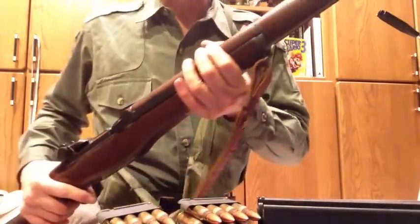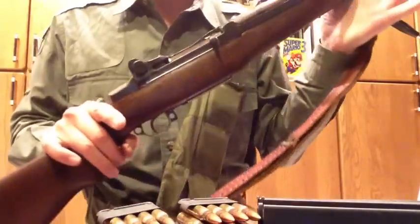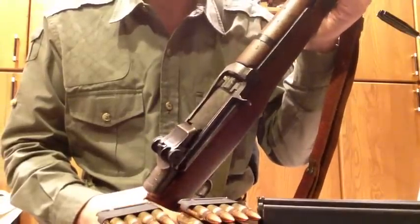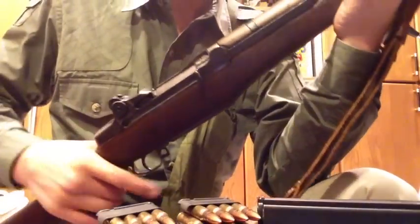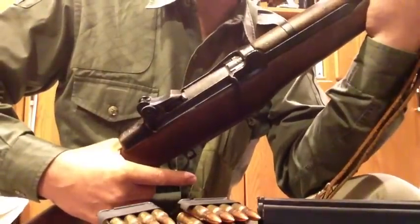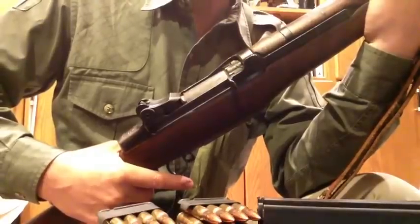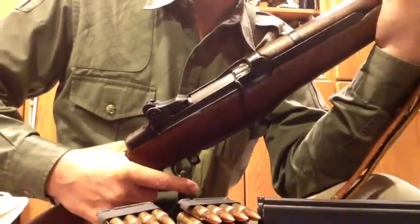But this rifle was used for my shooting of the high power matches back in the 80s. And this is a story of a gun. What happened was I was practicing position shooting at a range that allows position shooting. I was practicing my sitting position, shooting and shooting, and lo and behold, there was this older gentleman right behind me watching me. I kind of turned back to him, and he said to me, "That's a fine rifle." And my reply was that, yes, this is the rifle that won the Second World War, and we sure owe those young men a tremendous debt of gratitude for what they did.